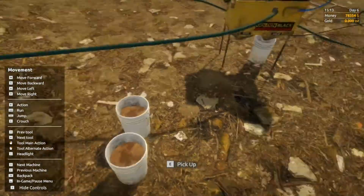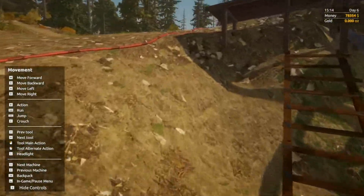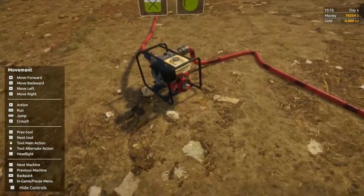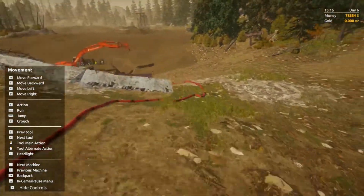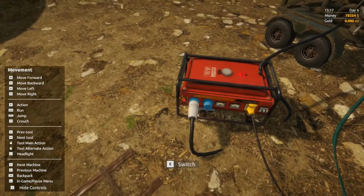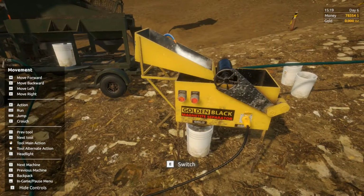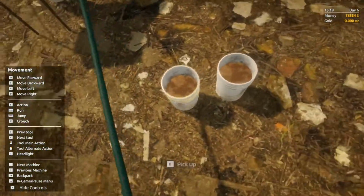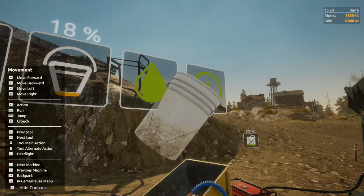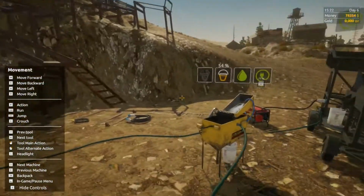Like I said, I have 1, 2, and 3 ready to go. So let's first head up here, fire this up, start this bad boy. All right, and then we have to run down here and turn our generator on. It's so loud in my ears. And then we start that. And then we pick this up. Is that empty? Okay.